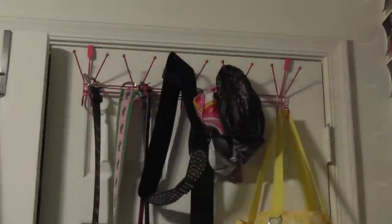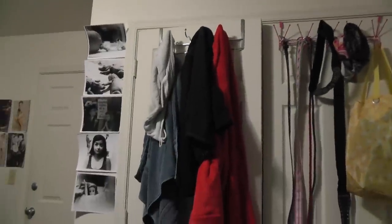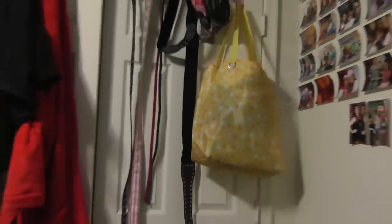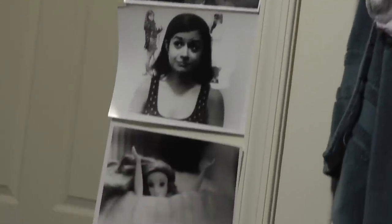Last would be my closet area. I have two over-the-door hangers: the one on the right I got from Target for a dollar, and the one my mom got at Marshall's for like fifteen dollars — that one's sturdier. On the sturdier one I put my towels, my robe, and my jackets occasionally. On the right I have belts and hair scrunchies, and in that yellow bag are all my winter hats, gloves, and scarves. On the wall is all the photography I did in high school — the trial shots, not the ones I turned in.